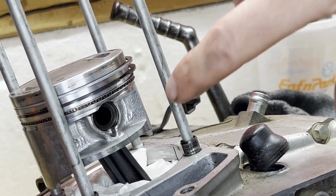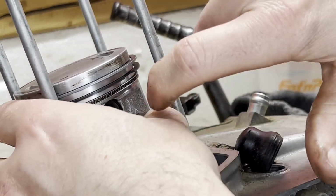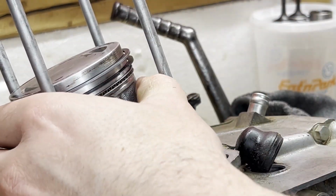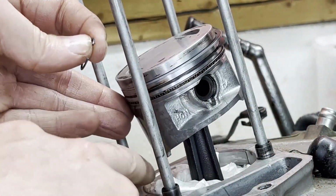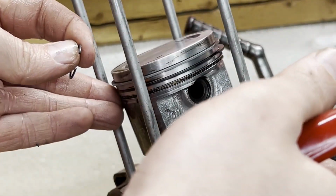Ready for that second clip on this side. Just gonna make sure that pin is all the way seated on the far end. I recommend shoving rags, paper towels or something down under the piston here just in case this clip goes flying in there.